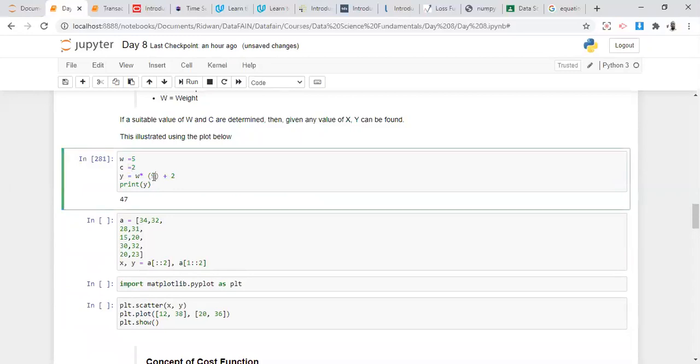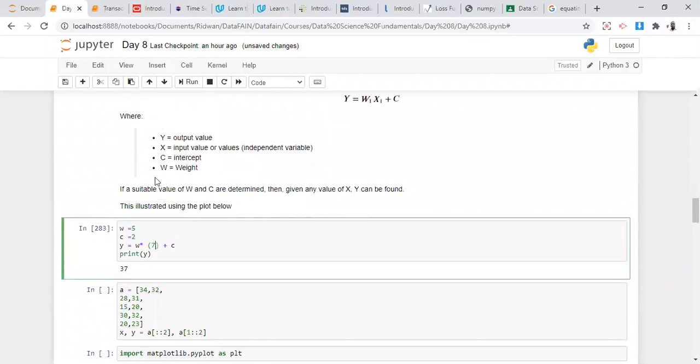Even if our x changes, we don't need to change anything. I put 2 here, I was supposed to put c, sorry. Once we have our w and our c, we know that we have built this model. That is the message I'm trying to get across.